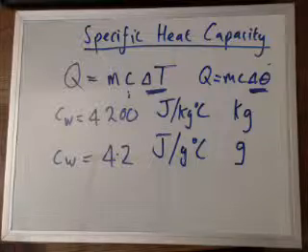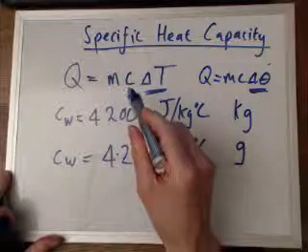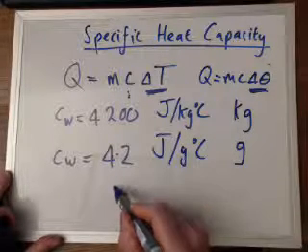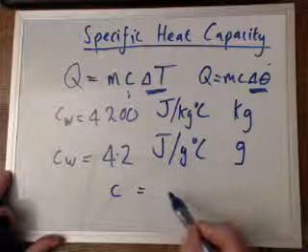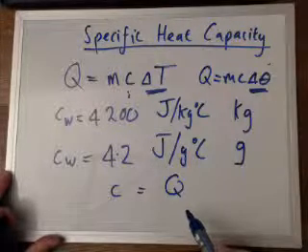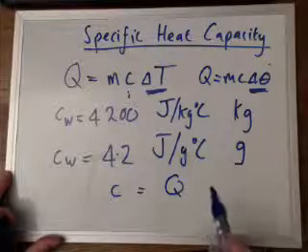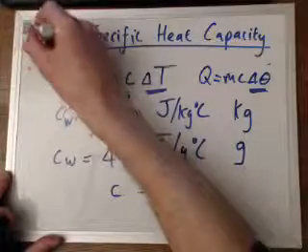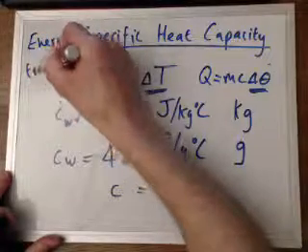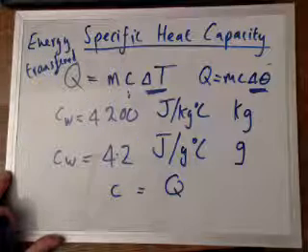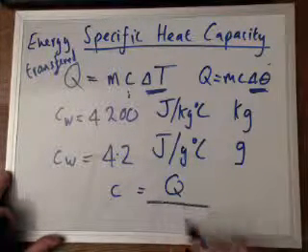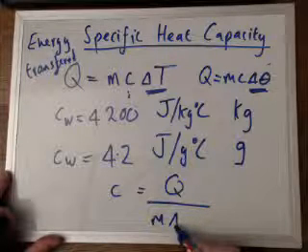And in fact, often that equation, if you ever wanted to find out what specific heat capacity is, can be rearranged in terms of specific heat capacity. So therefore C is equal to Q, which is the energy transferred. So it's very useful to think of that as, so I'll write energy transferred. Okay, that's Q. So C equals Q divided by mass times change in temperature.